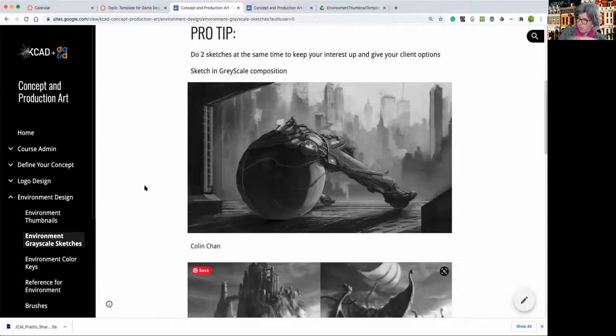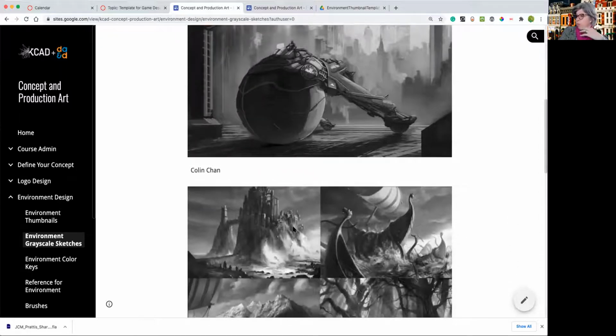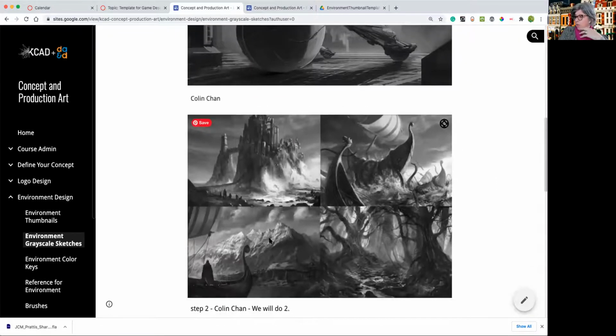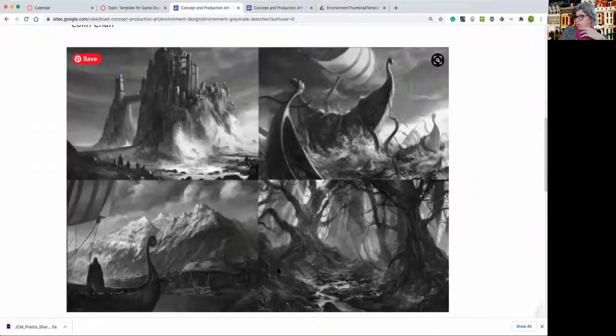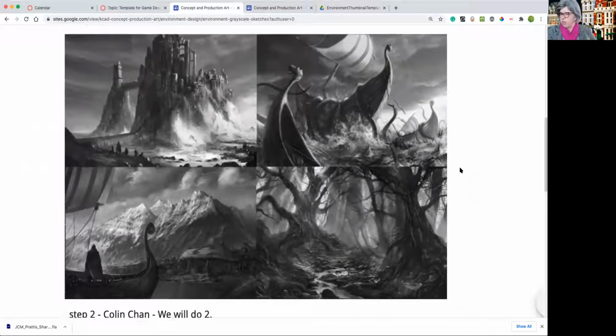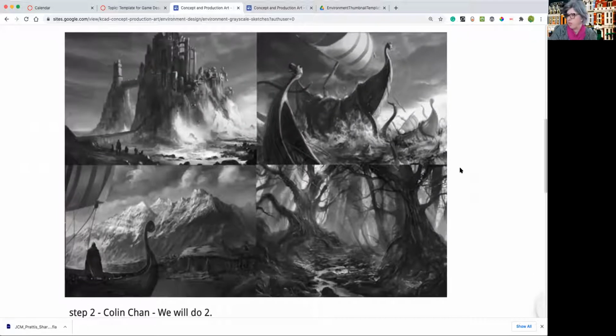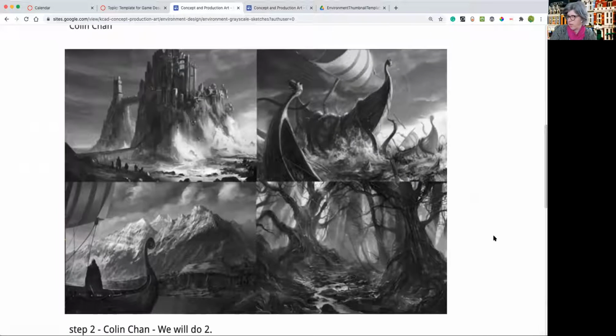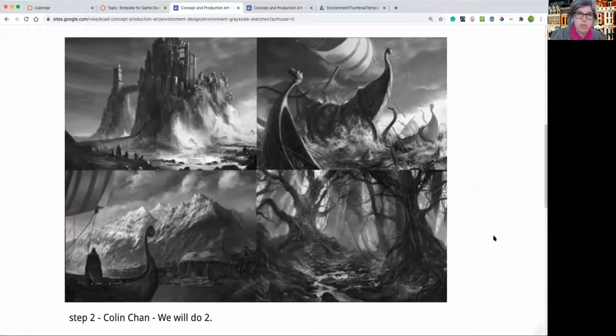and you'll take what you did in the thumb and give us more definition, more line work. You can move in there with line. I want to really show you this work by Colin because this is pretty close to what is happening in the industry. In fact, this was actually done by Colin when he was being mentored by another working artist in the film industry.